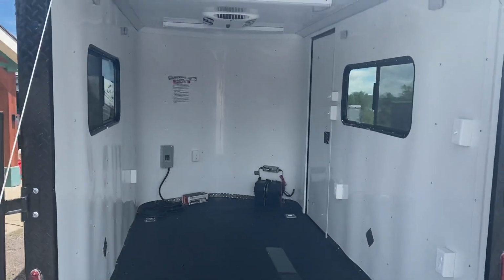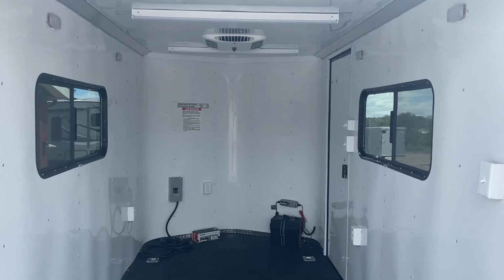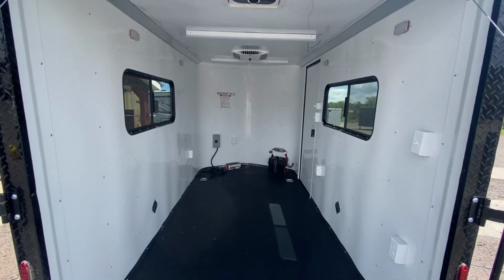6'6" interior height, insulated walls and ceiling, aluminum wall and ceiling liner. These are our bigger windows. They're two 18x44 slider windows with screens. It is a tinted, lockable window, so you guys do have that control there as well.